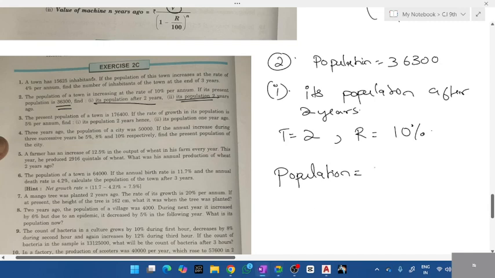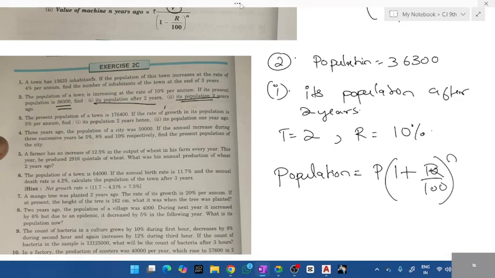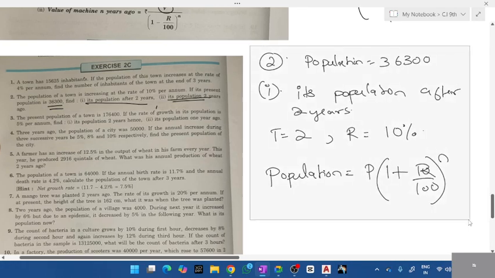Yeah, what's the formula, students? Population is P into, now look, is it increasing or decreasing? Increasing or decreasing? So for after, yes, after is... Kia is online. Try to do the second one, Kia. The second question. After means future or past tense? So you multiply or divide? Multiply. 1 plus r by 100. 10 divided by 100. r by 100 to the whole power 10. Completed. After this, try the second one. Second means second question.